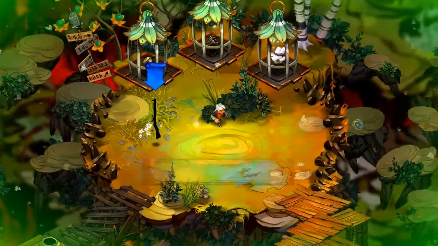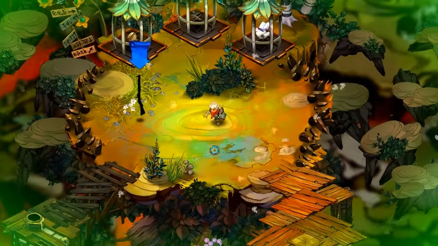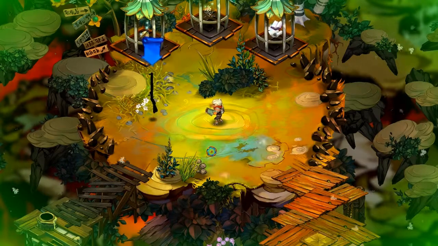Alright, so finally an easy one. In this one, targets appear, shoot them down as quickly as you can. That is about it. I'd recommend getting the aiming speed increase, that really helps. But other than that, you should be pretty good. Alright, let's go.